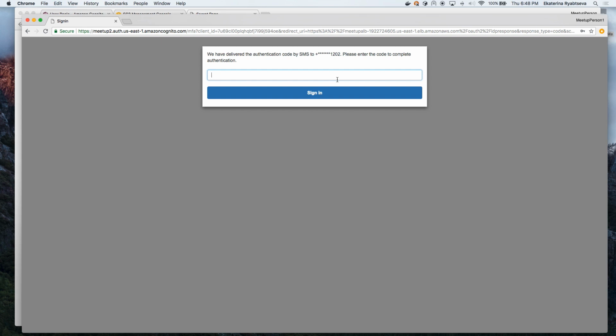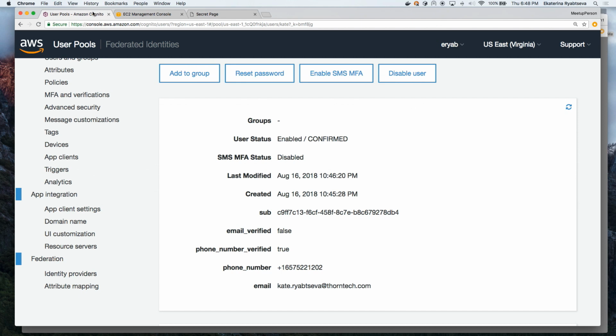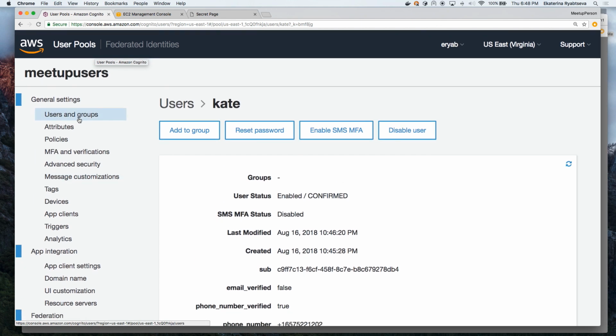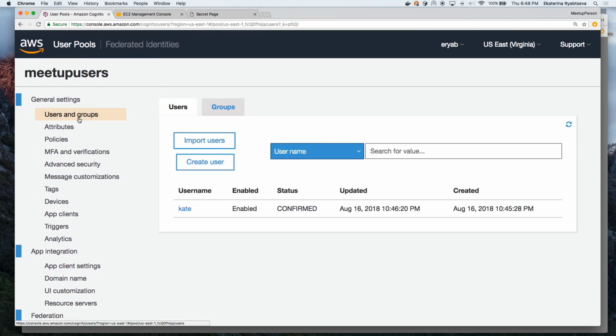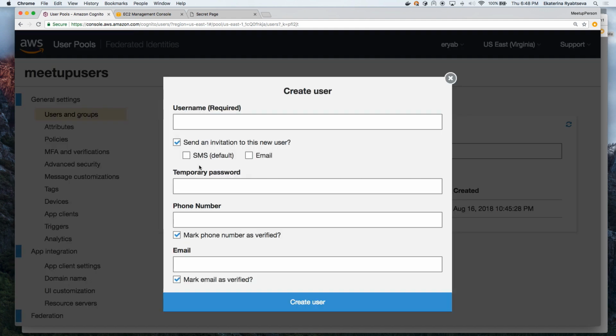Okay. It's loading. It's still loading. Oh, well, while it's loading, let me show you that you can actually invite people to your user pool, so you can import or create users.